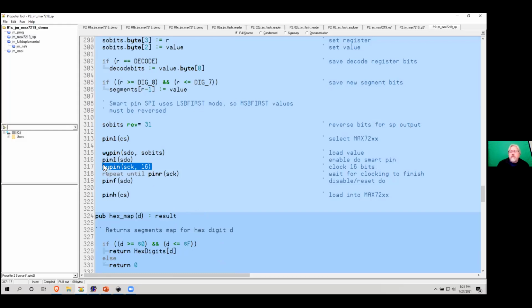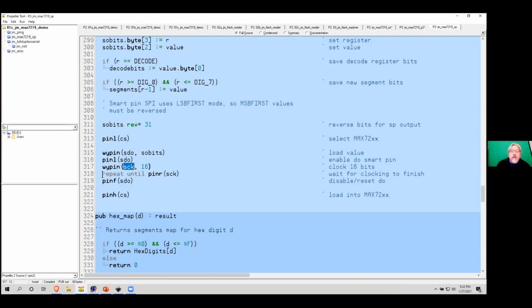We started it up and we didn't do anything with it. All we have to do is say, hey, give me 16 clock pulses. What will happen now is the clock pin will start generating those clock pulses. The data pin, which has been linked to this, will automatically put the bits out where it needs to go. So they're synchronized together because of our setup.